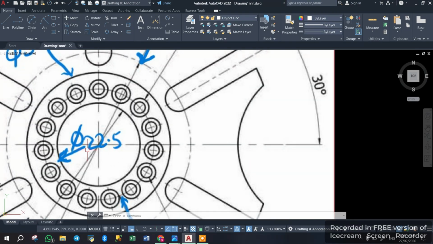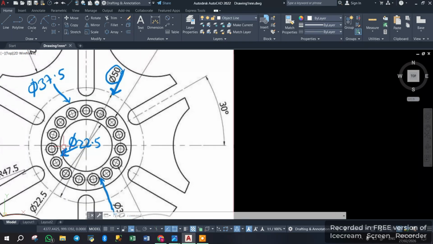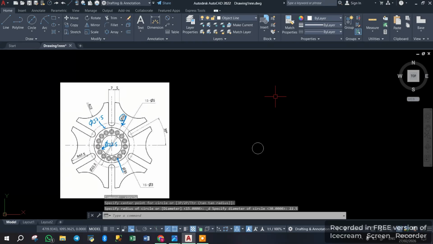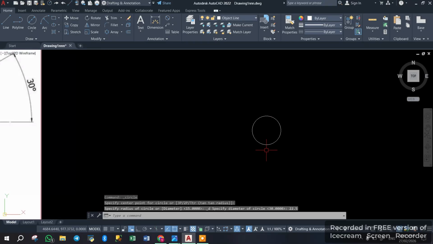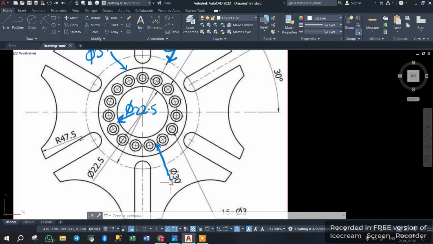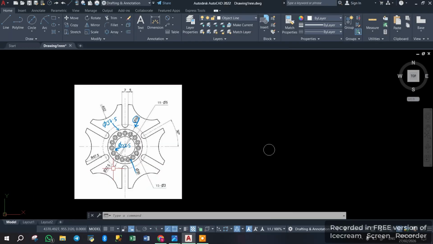So let us start from the inner circle with diameter of 22.5. So let us go here, center diameter, and let us draw 22.5, right, like this. Then next we have to go for the second one, this one, diameter 30, the second circle.